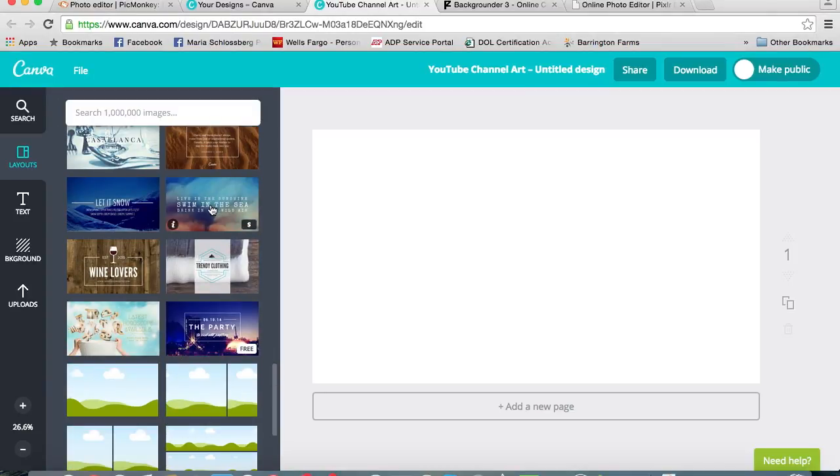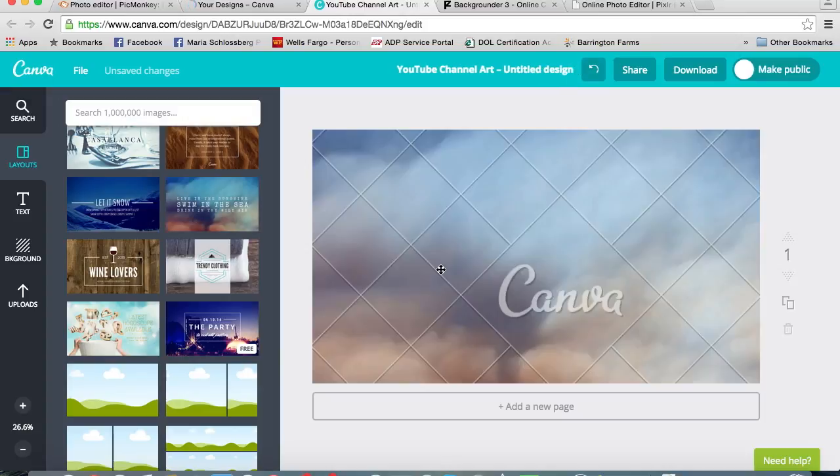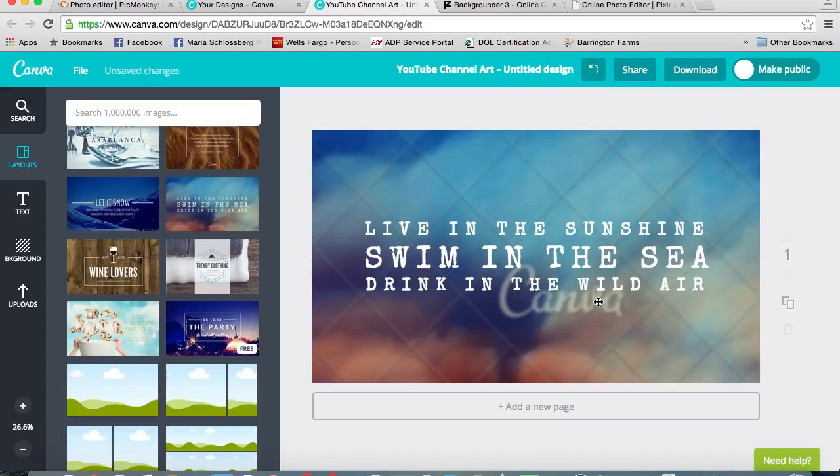So if you wind up using one of these and you just drag and drop it over here, you are going to pay for as many things as you put on this canvas that are not free. And they're usually about $1 each, so it's not a horrible deal. But if you're starting to get most of these layers one on top of the other, it's going to start to add up.